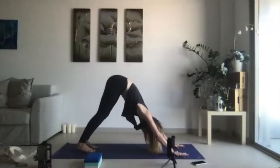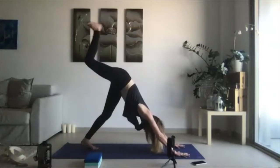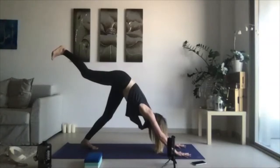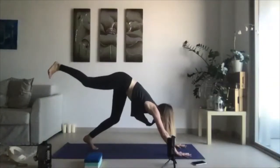All right, we're doing one more thing. It's gonna be fun, I promise. Take your right leg up towards the sky. Now, if you want to, you can just do exactly what we did before. We step the right foot forward into a crescent lunge. If you want to add a little bit of spice, we are gonna bend through the left knee, get a little hop going, and gaze forward.